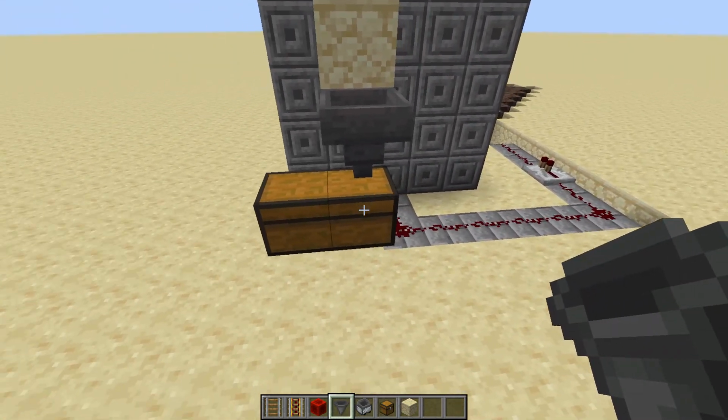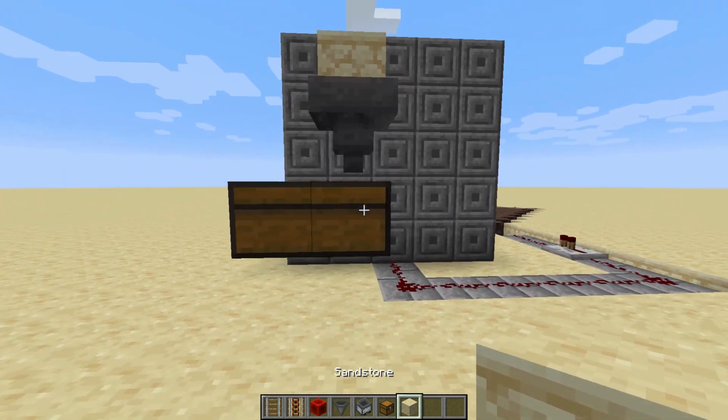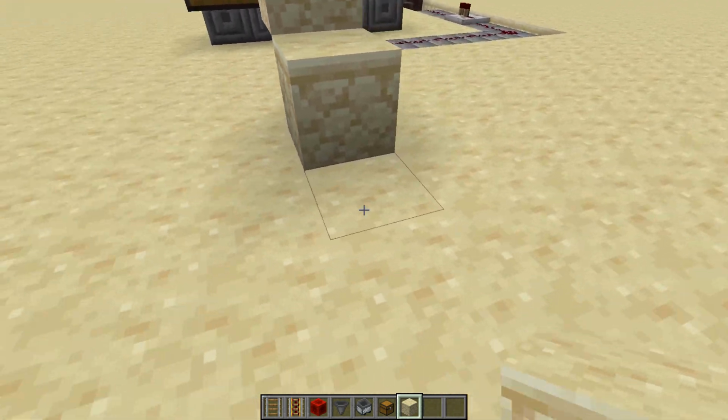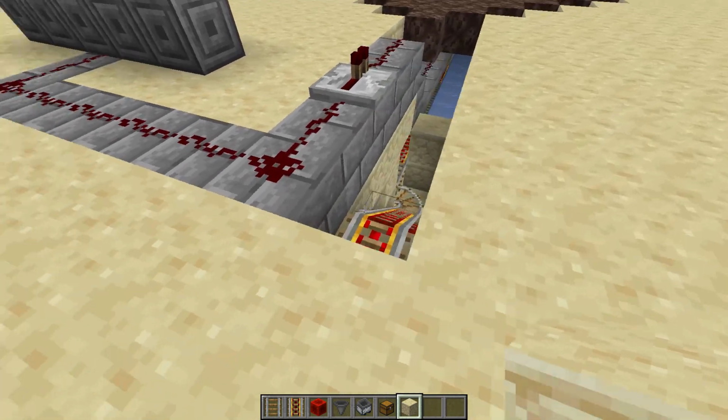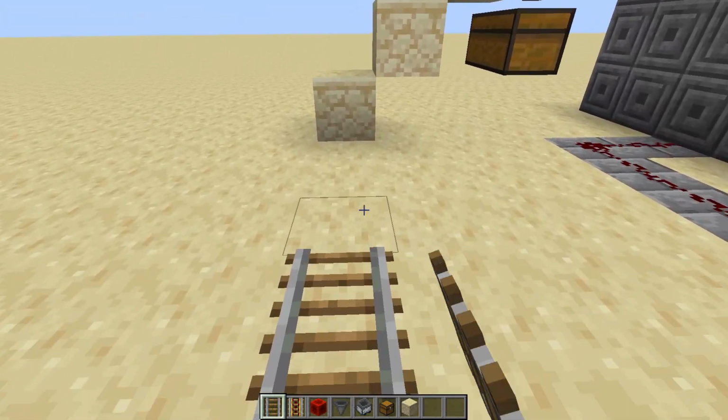That means any items that come into the hopper are going to go immediately into this chest, which is probably a good idea. Then we'll have the cart come away from this and maybe make its way down steadily like so. And then it can link up with this track here. So let's try and do that. So we'll just want to bring the rails along like this.